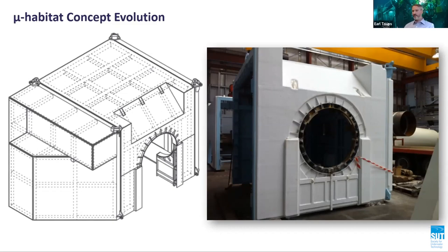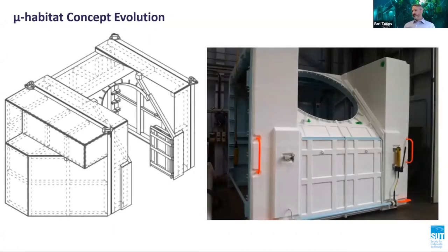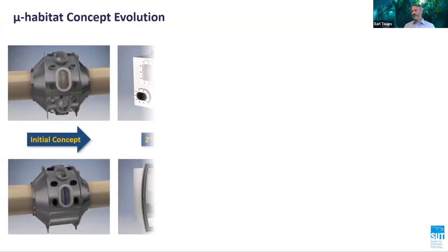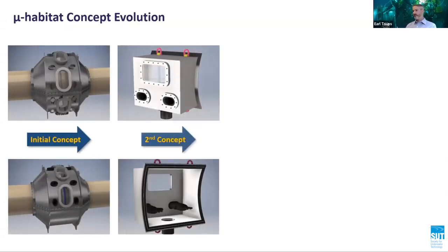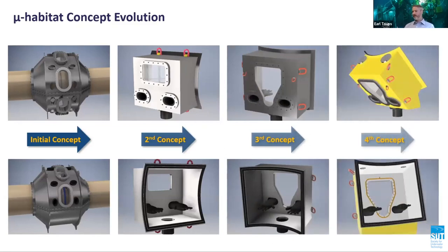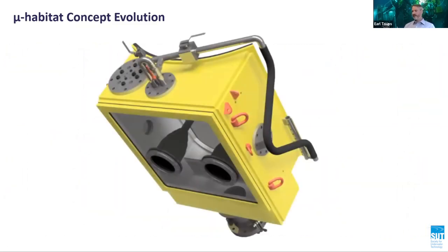Although an important improvement on earlier designs, the modular habitat system is not without its drawbacks. A significant amount of topside support is required, and long installation times ultimately lead to costly high-risk repairs. Realizing the market gap, DC and Diven explored alternate repair strategies, leading to the development of the DCN microhabitat welding system. With the advent of the microhabitat, it is possible to respond quicker, execute subsea repairs faster, and guarantee quality at a fraction of the cost compared to bespoke or modular habitats.